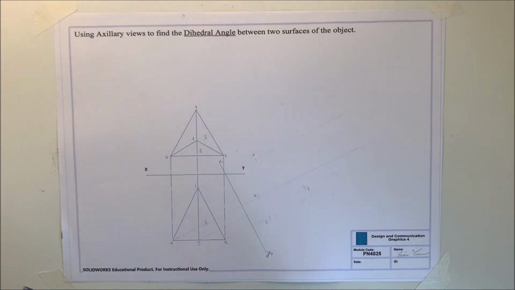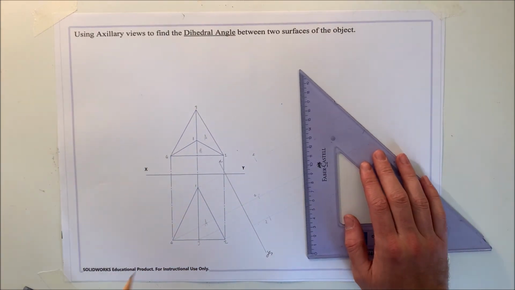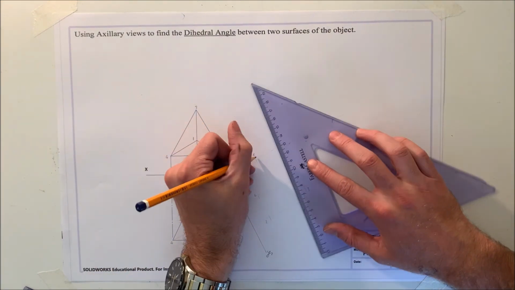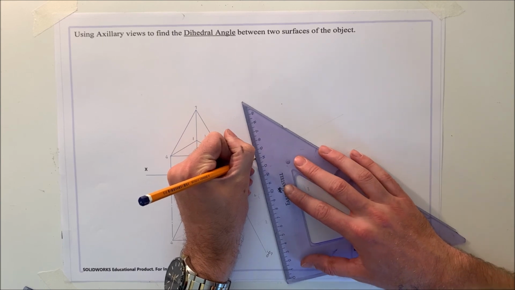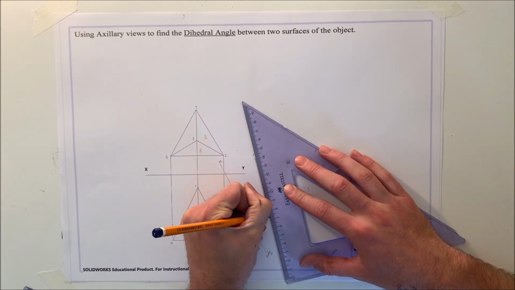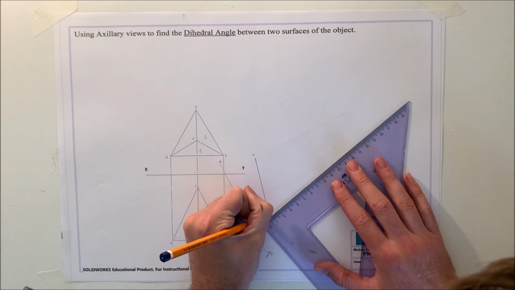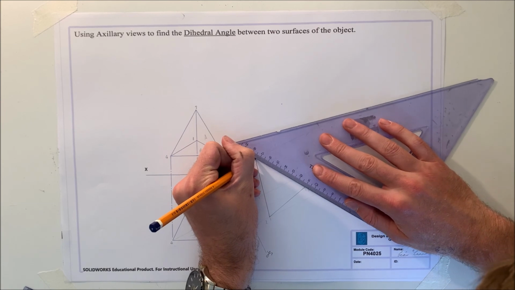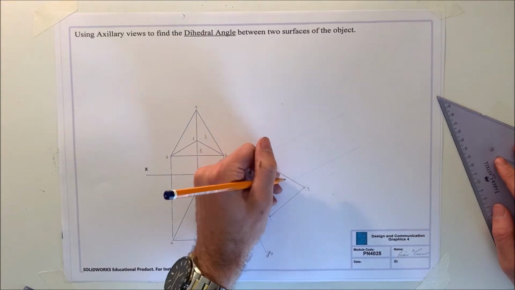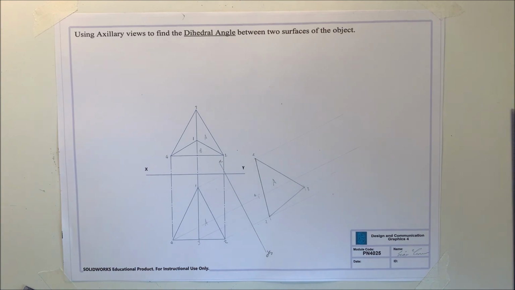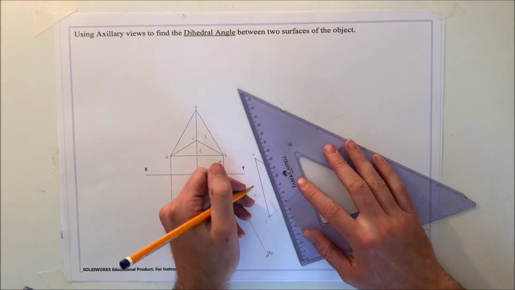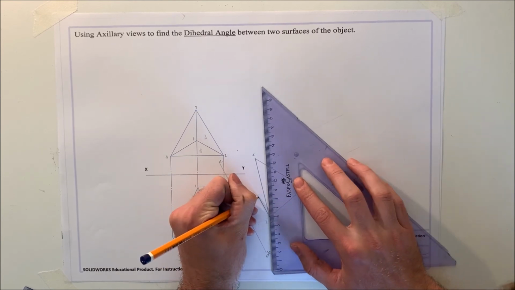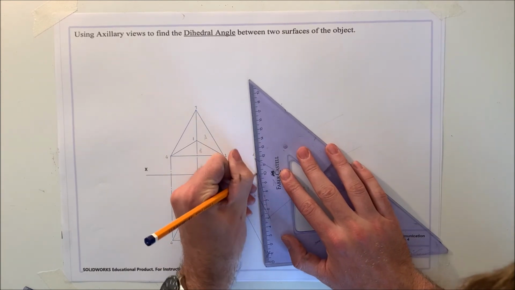Now I'm just going to basically draw my 2 surfaces. So I have 1, 2 and 3. So if I go 1 to 2, like so, 2, 3, 3 back to 1, that's one of our surfaces, and that is going to be surface A. And then we're going to have surface B, which is going to be 1, 2, 4. So 1 to 2, 2 to 4, 4 back to 1, like so.